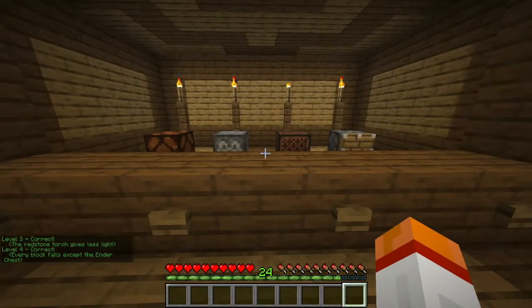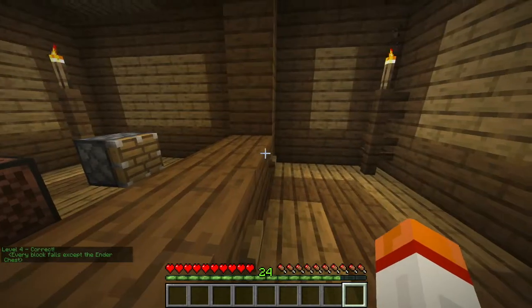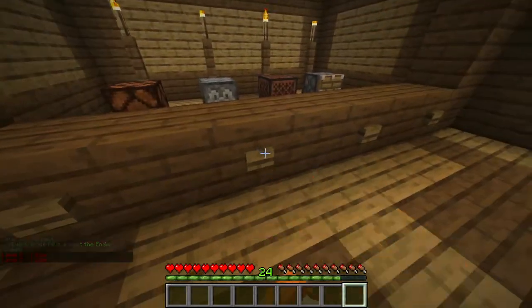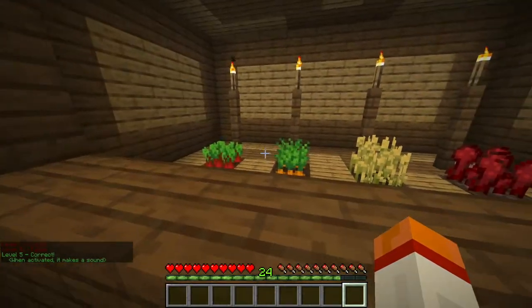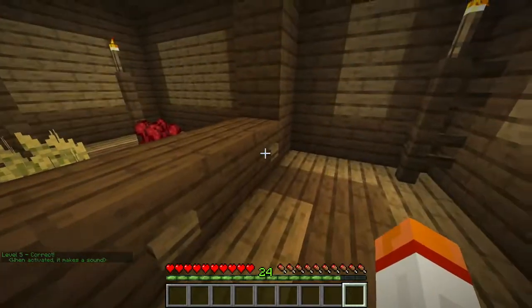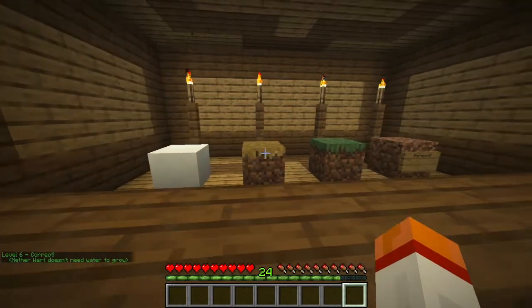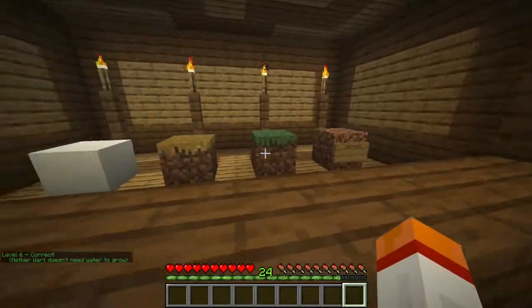The ender chest? Yeah, because it doesn't obey gravity. Not that one. See this one? No. Oh, when it activates, that gives off a sound. Let's see. Is it nether wart? It grows on, yeah, doesn't need water to grow. See, well, I don't know. Oh, I get it.